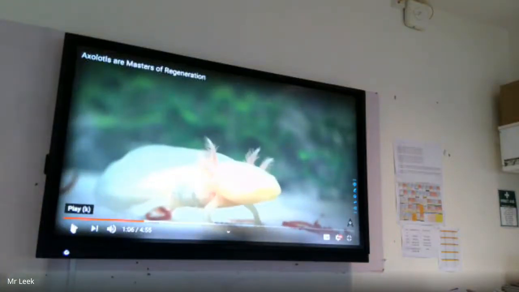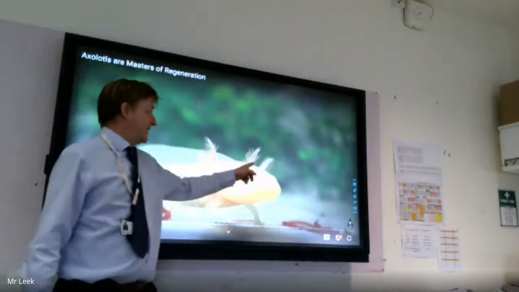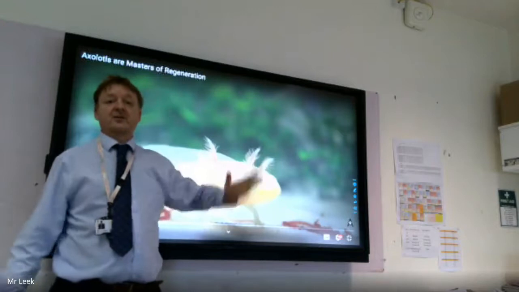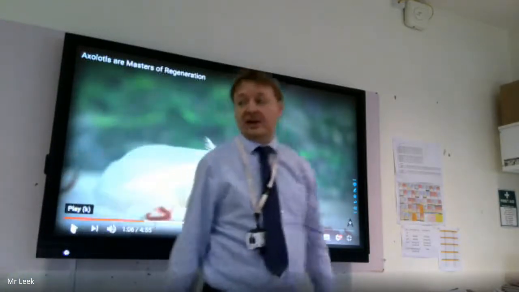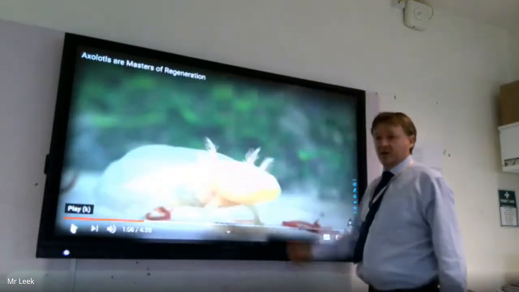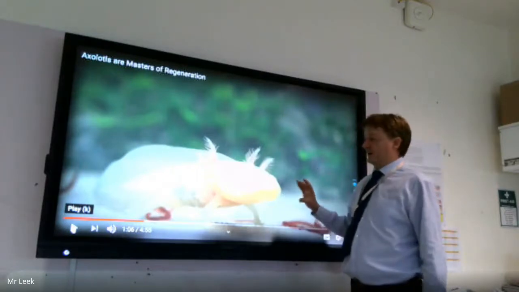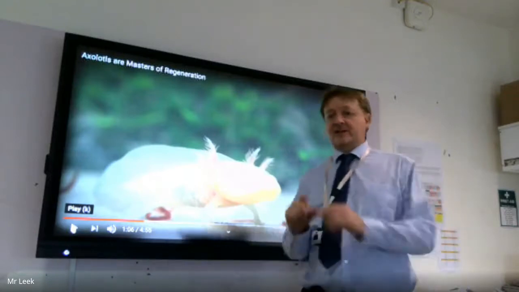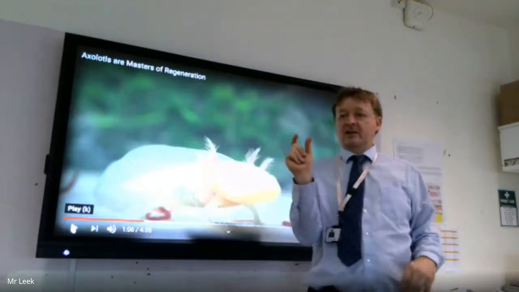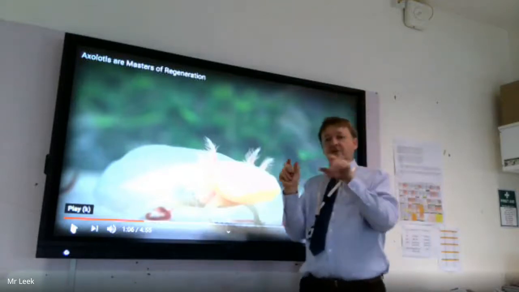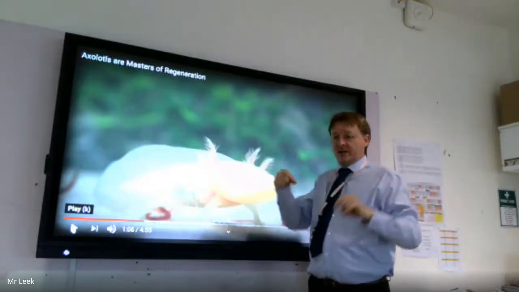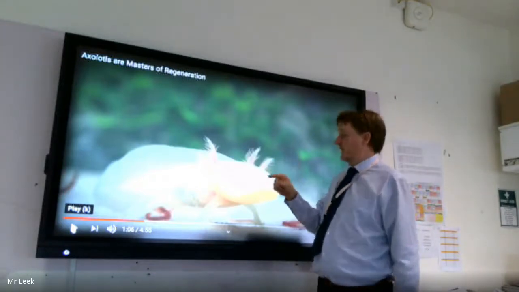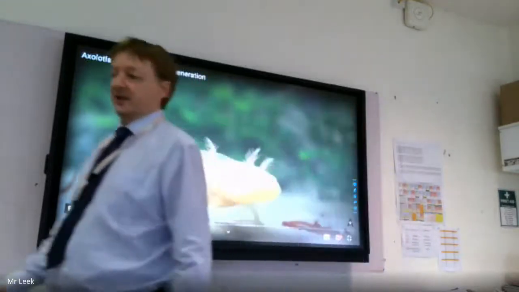Right, so basically what an axolotl does is it keeps its gills so that it can breathe underwater. It can also breathe through its mouth and lungs, so if it comes to the surface it can breathe using lungs, and it can also breathe through its skin. What the lady said was that the reason they are like that is that they don't go through puberty. If you know a tadpole, a little tiny thing, it's got a body and a tail. Eventually it grows legs like a frog, and then the tail falls off. What an axolotl does is it starts off as something different, but then it keeps all its baby characteristics.